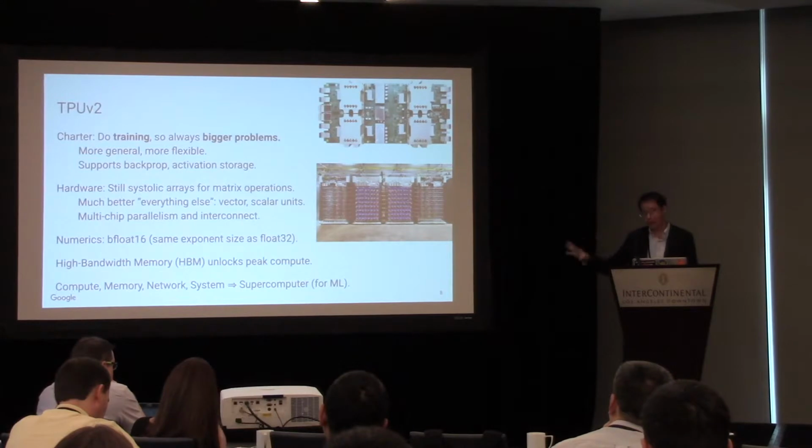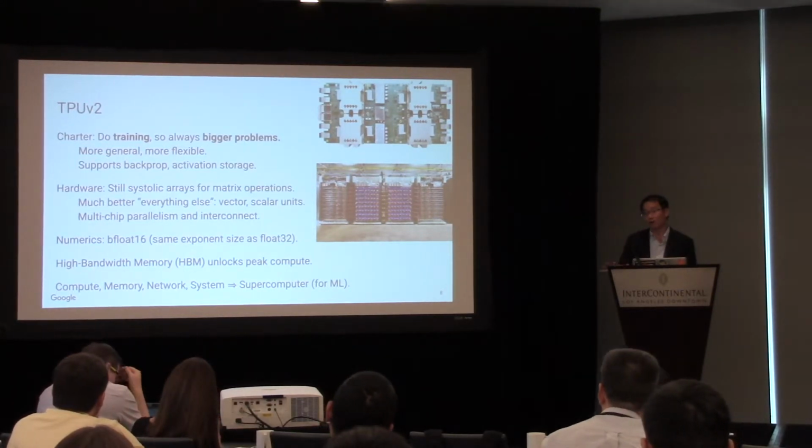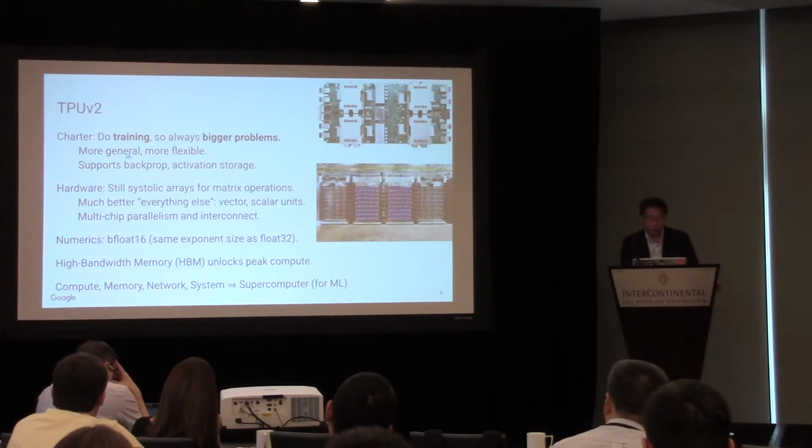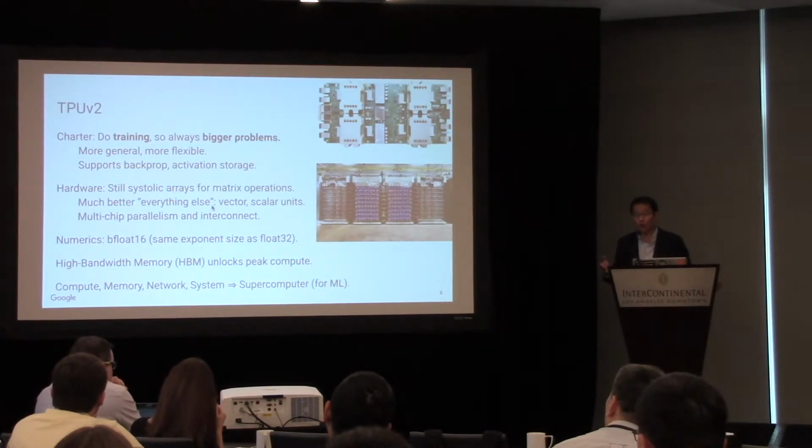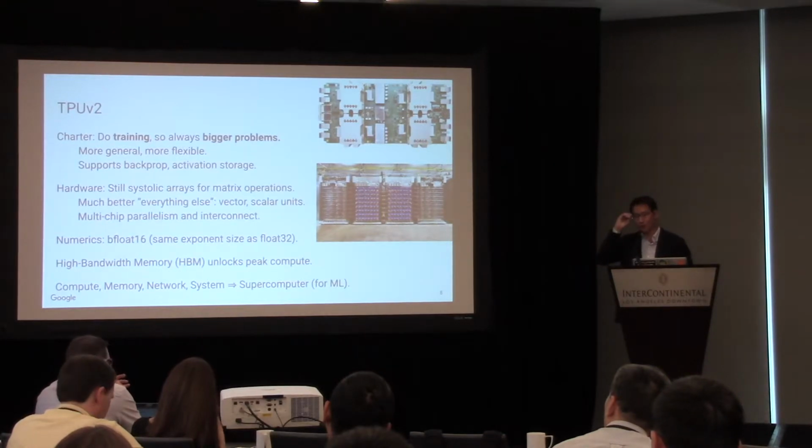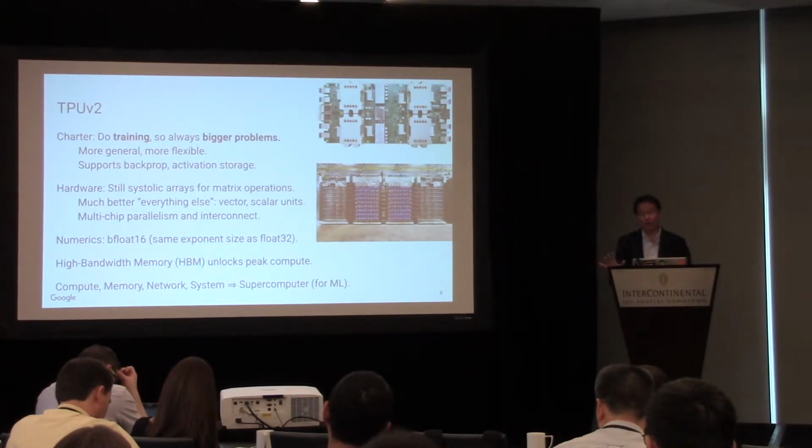That requires us to back off from some of our specialization and think hard about our trade-offs among compute, memory, and network. We're still doing systolic arrays for matrix multiplication operations. We actually buffed up everything else. If you look at the block diagrams for TPU v2, it has a vector machine next to it, and a scalar machine next to that. You can imagine there's a division of labor among the scalar, vector and matrix units, and careful choreography of data over the network to make that particular machine sing.